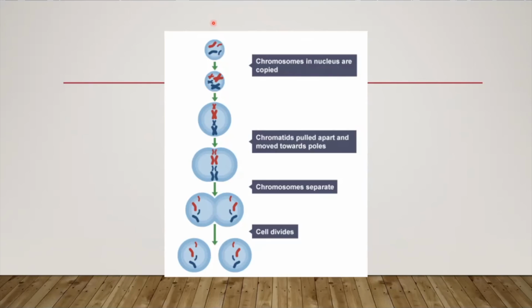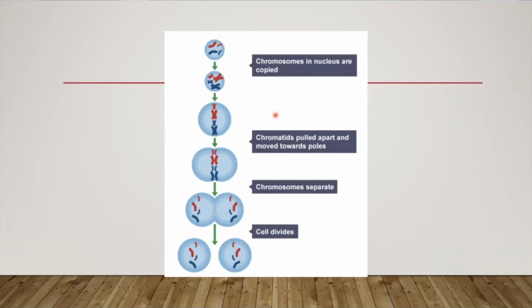We have an image of the cell cycle. Our first step is to grow and increase the amount of subcellular structures, such as mitochondria and ribosomes. The cell then duplicates the DNA, which is happening here. We have 2 forms of the chromosome, and here we can see the X-shaped chromosomes.